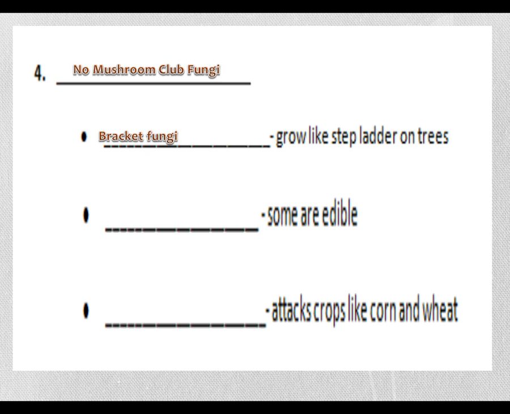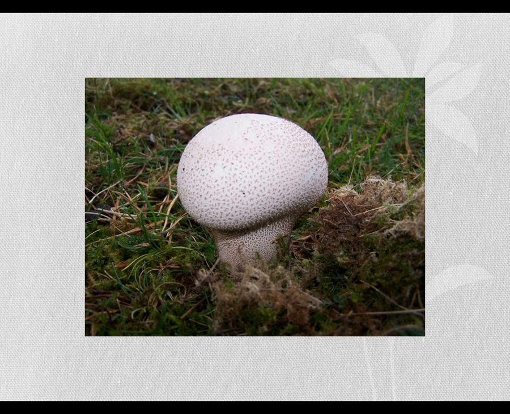Another type are edible, and these are called puffballs. Some are edible, not all of them. And you've seen some of these maybe pop up in your yard. But don't eat these. I said some are. They have to be grown a certain way and produced a certain way. Are those the ones that we can step on? They make that smelly stuff. Yeah, that's what they're called, puffballs.